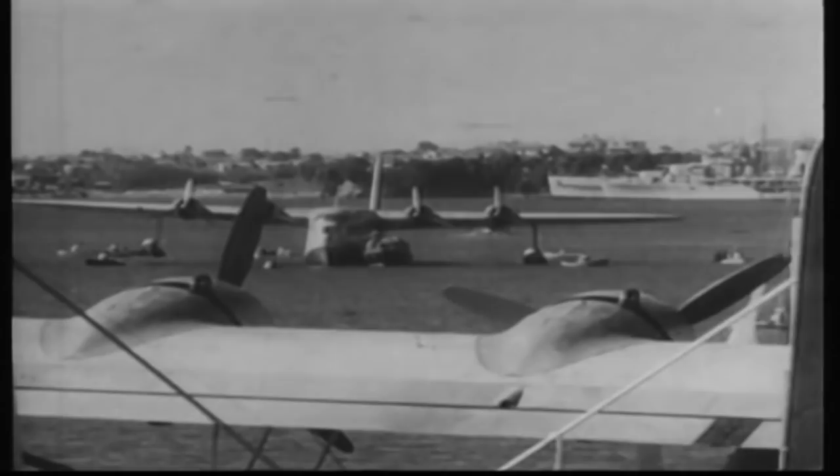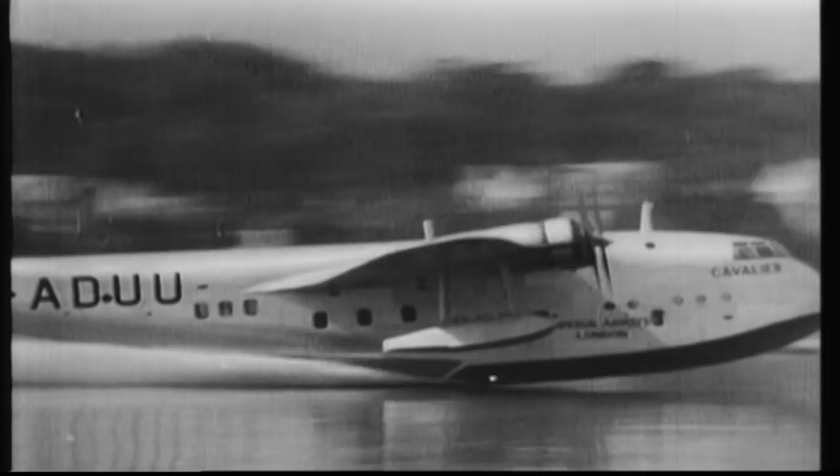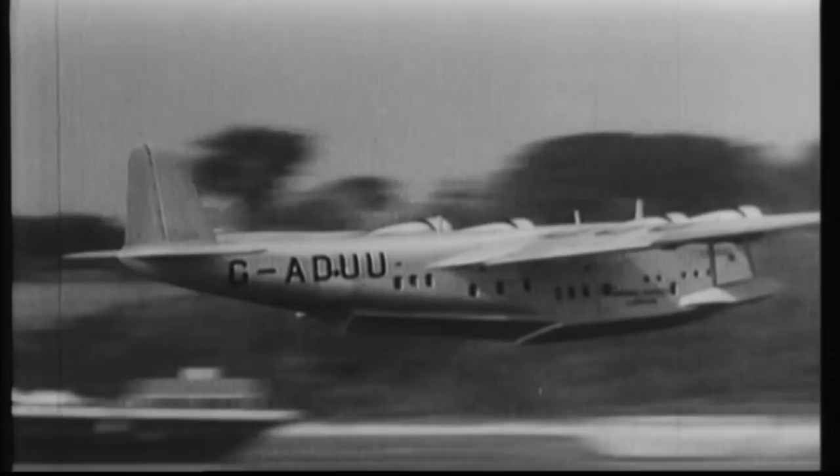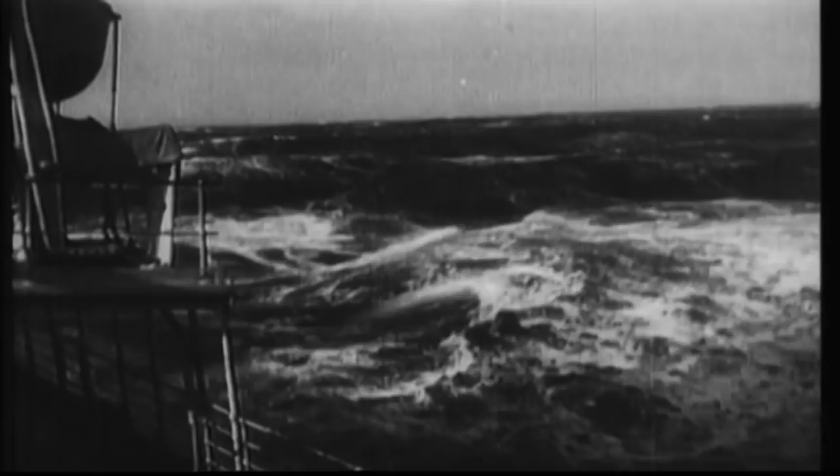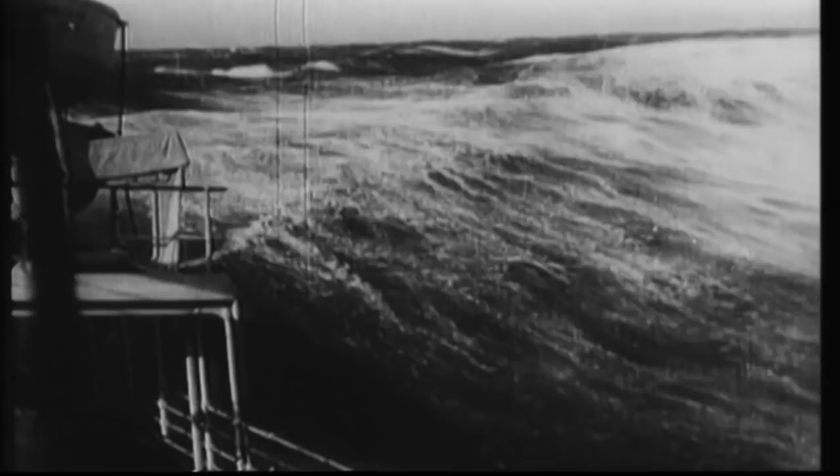With the story of the modern ship, the flying boat Cavalier took off here from Port Washington on the last fatal run to Bermuda. "Ice again. Her engines were failing through ice." So ran the radio message received by Pan American. Coast guards and other vessels nearby raced to help the stricken British flying boat. She was settling deeper as the day wore on. 13 souls on board, 300 miles from land.